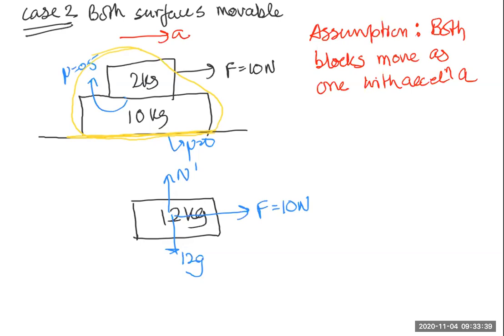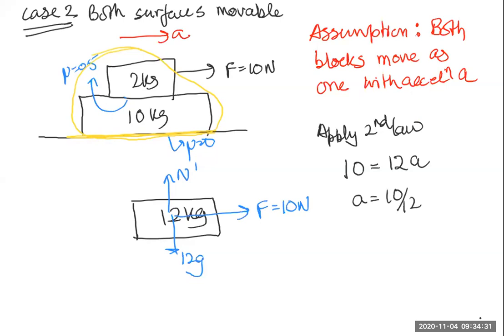Okay, so please never be confused. Agar aapne ye yellow circle, ye yellow boundary bana diya, so whatever is inside the boundary becomes one object, and whatever interaction may or may not be happening between those two objects really does not matter. Okay, haan, uske external kya hai yellow boundary ke wo matter karta hai. External kya hai, wo jo external agent ne force lagaya hai, jo earth force laga rahi hai, aur jo surface. So after having done this, I will apply the second law of motion and I will find out the value of A. So 10 is equal to 12 A, A is equal to 10 by 12, which is equal to 5 by 6 meter per second square.